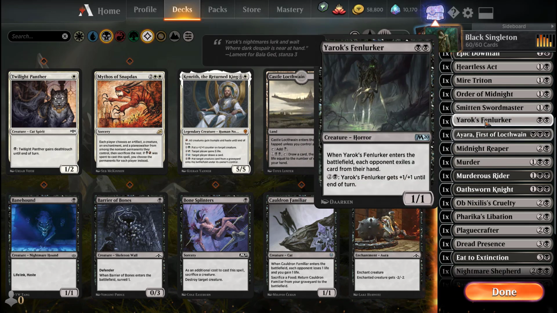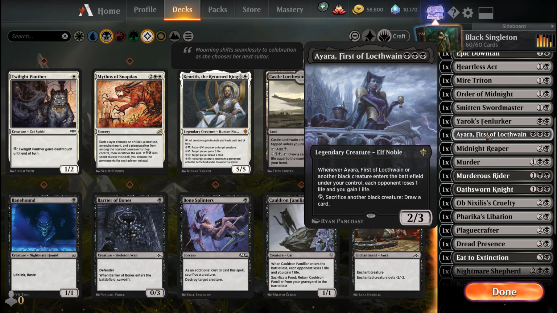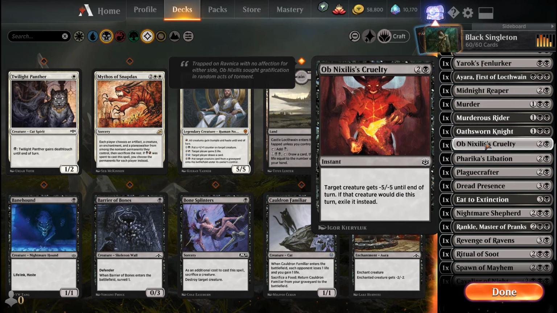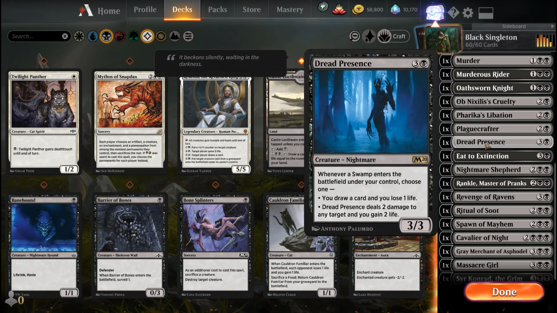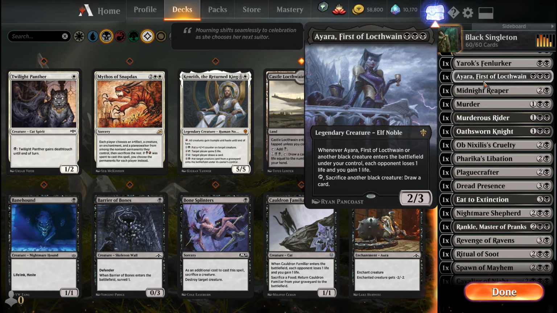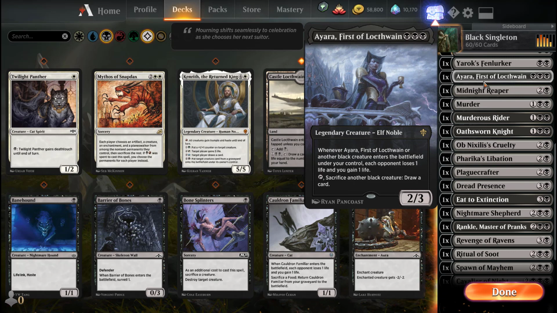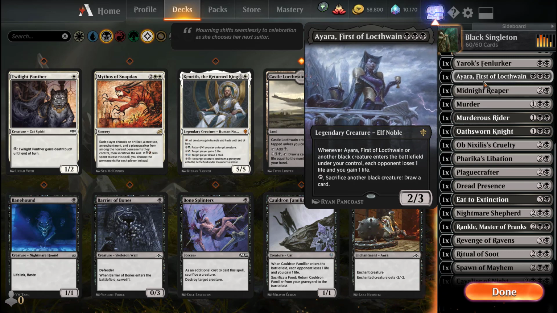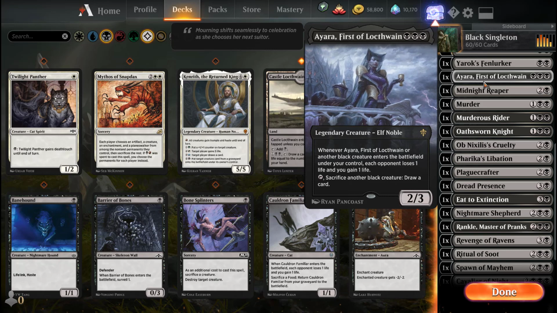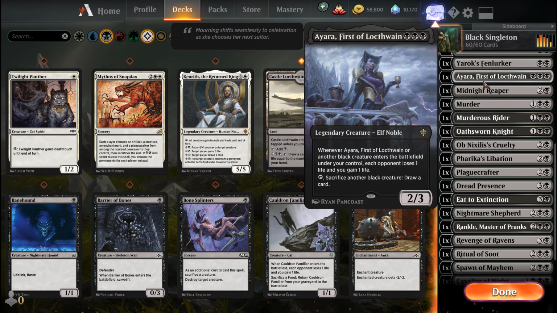Ayara, First of Locthwain. Okay, again, you can sacrifice another black creature and use it to draw a card. So all these crappy 1/1s and stuff like that, later on in the game, they might not be very good. You might not be able to get them through. You can actually just use Ayara to have them come into the battlefield, your opponent loses life, you gain a life, and then you immediately sacrifice it and draw a card, right? Or better, you use it to block, and then after it's blocked, you sacrifice it and draw a card.